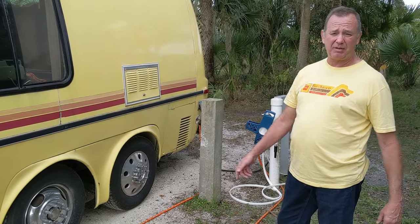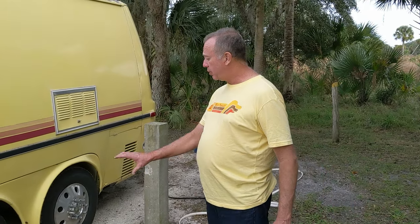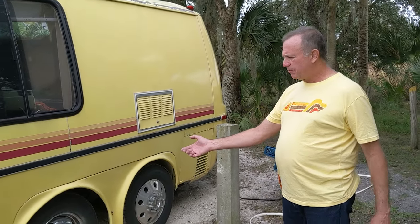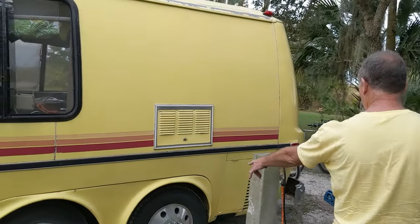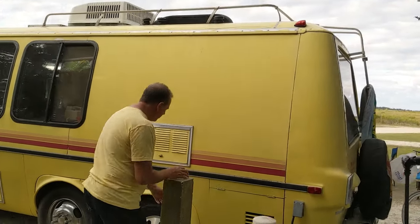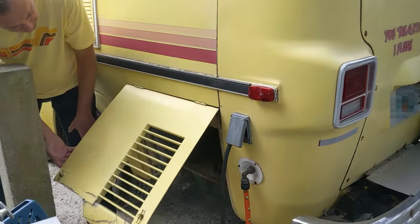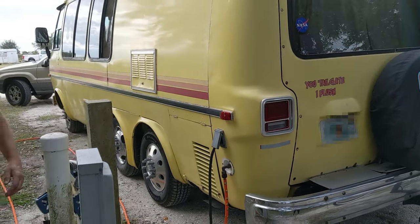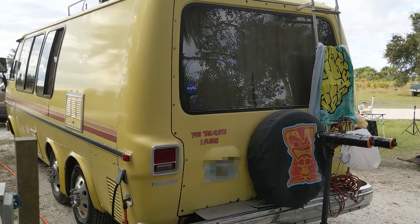There are only two companies that make that 16.5-inch tire size anymore, and you have to order it about a week in advance — you don't want to get a flat on the road. I do have two of them though; the spare is also a wheel like this, and I bought that spare in 2017 right before we went to Kentucky. So that's the generator compartment. The previous owner didn't change the tire and had a blowout. Water hookup here. Electric — it's 30 amp. And then it's got a Class III hitch on it.